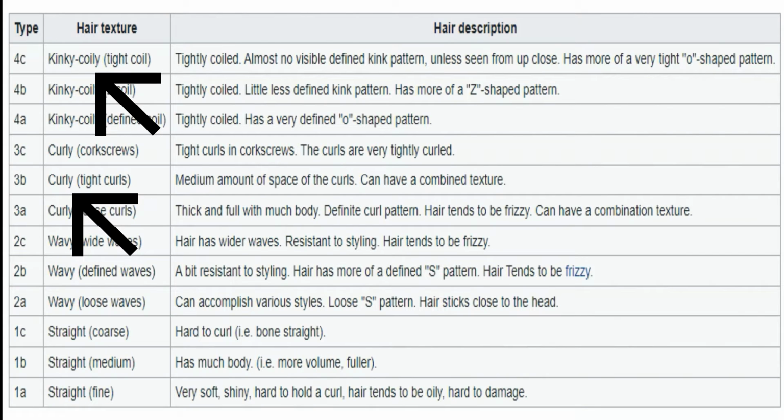between 3C and 3A is spelled differently to the curls between 4A and 4C. The 3s is curly and the 4s is coily. To me, that signifies how tightly coiled our hair is, and when I say our hair, I mean African dark-skinned black people's hair. We've got very tightly curled hair. In essence, what does this mean?